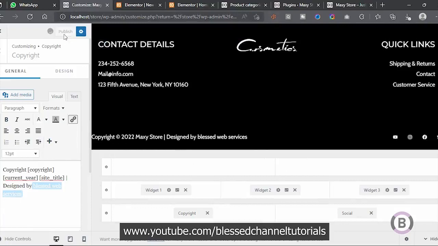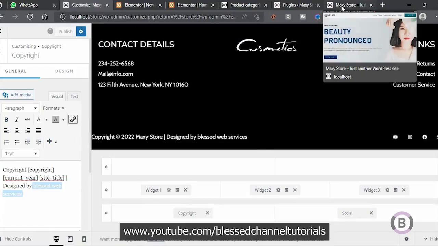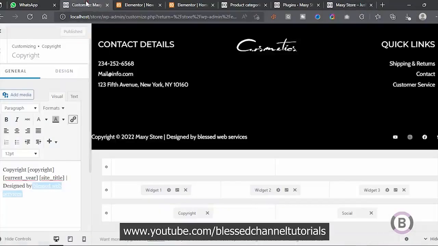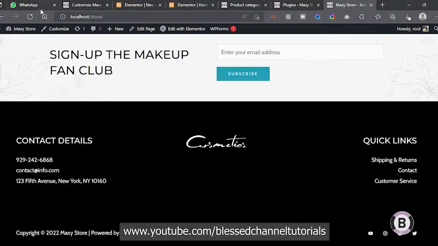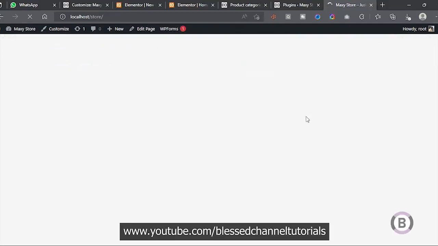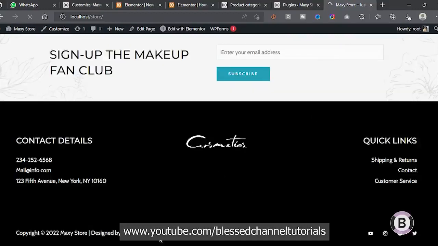Once you click on publish, I'm going to refresh this particular website again so that you see how everything is now. I think it's published. So I'm going to click here. Look at the footer. This is my head menu. Then look at the footer, you can see how it works now. All the details I changed are going to appear in my footer section. You can see Bless, designed by Bless website. You can see the mail link as well. Everything looks super okay. So this is how you customize every section of this particular website.